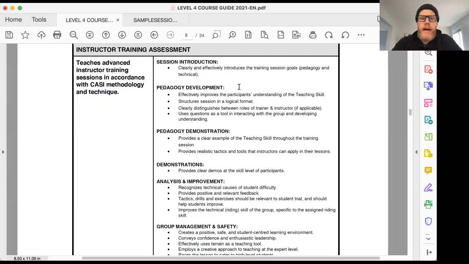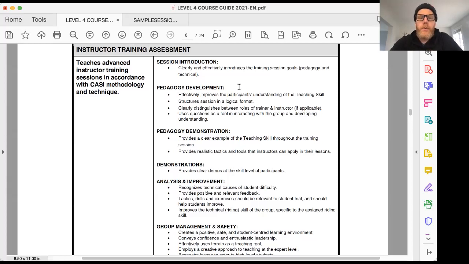Are you able to add some element into your session of your students getting some mileage with this teaching skill? For example, if it's a feedback or an A&I session, are they going to get a chance to practice giving feedback using whatever considerations you're trying to offer them? If it's a demonstration session, are you able to work in a chance for them to practice some demos? Are they going to be able to watch you do some demos? Just like you would do if you were improving their riding skills, you give them some mileage and some feedback.